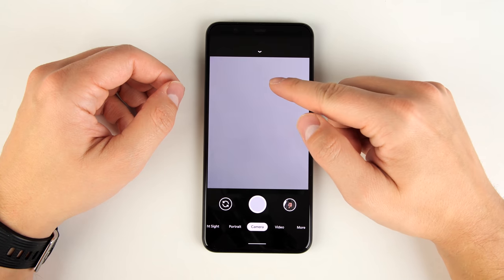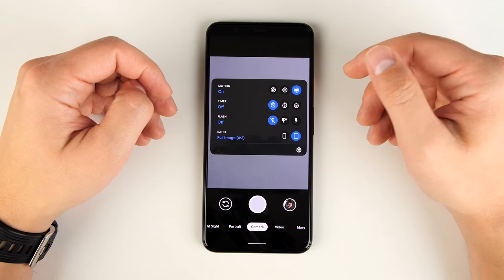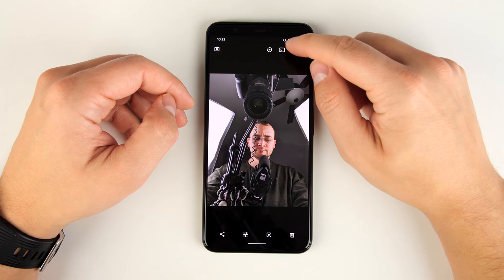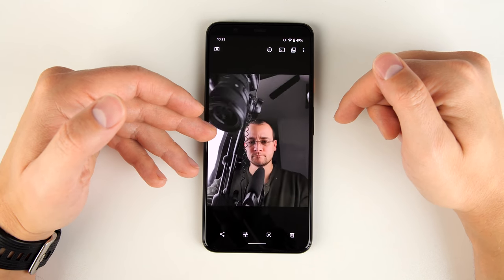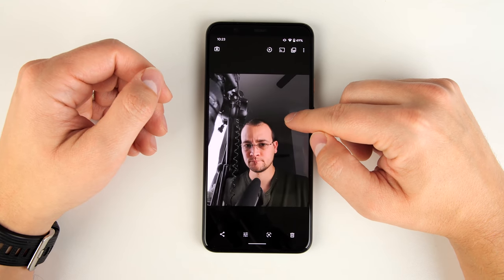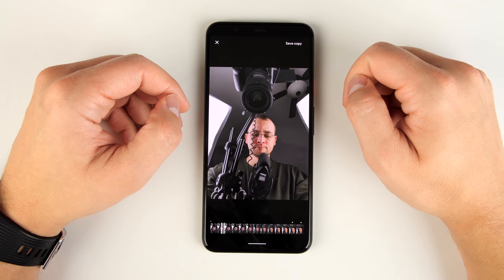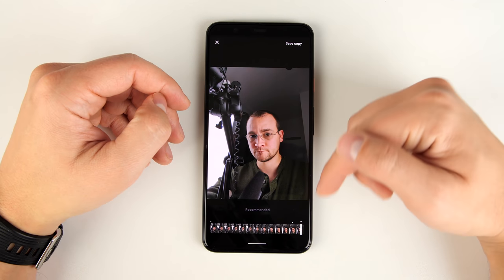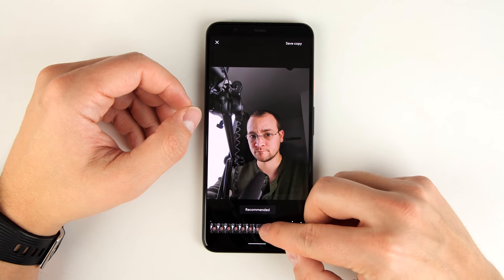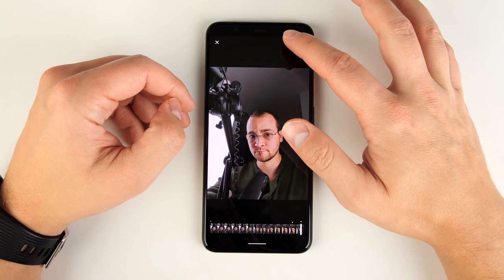If you have Motion Photos turned on — which you can enable by swiping down in the camera app — you get a nice bonus feature. If you open a recent motion photo, you can tap the motion photo icon and it plays back all the photos it captured. But if you tap the three dots and tap Select Shots, Google will automatically determine the best photo and recommend you save that instead. You can also tap Other Photos to see what those look like and tap Save Copy once you find the one you want.